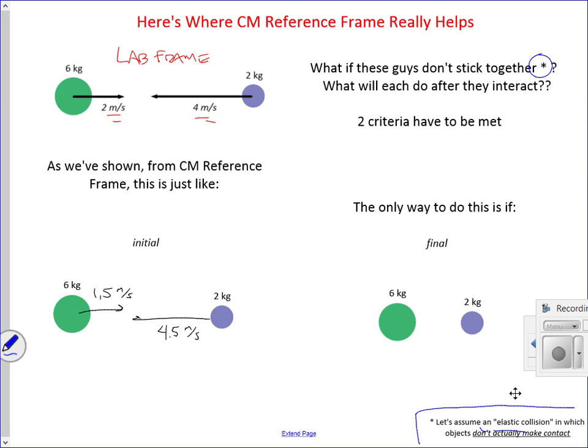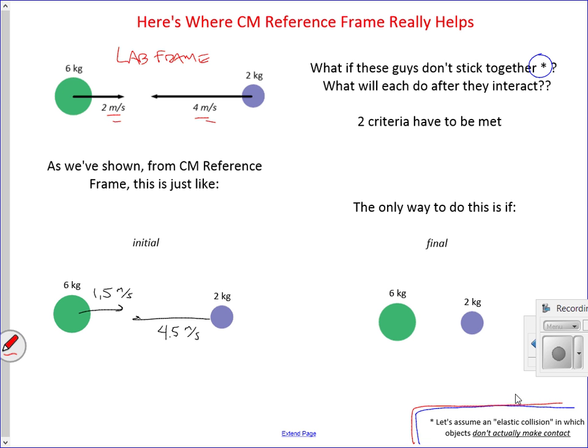And the criteria for a real elastic collision is the objects can't actually touch each other. And the reason they can't touch each other is because we don't want to have this. Here's cart 1, here's cart 2. There's their collision. Well, that can't be a real elastic collision for us. And the reason is we don't want some kinetic energy turning into some sort of other kind of energy. So in this really perfect elastic collision, things don't even actually touch each other, which is possible, especially if things have some magnetic repulsion or some electrostatic repulsion like charges would. They don't touch each other, but they can exert forces.